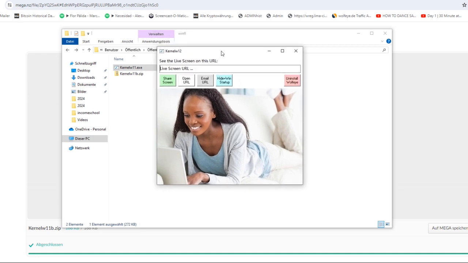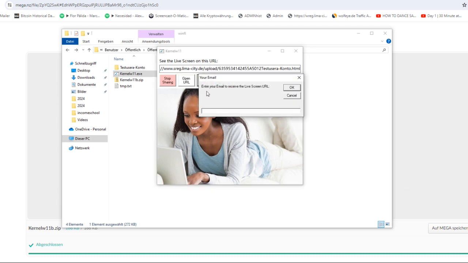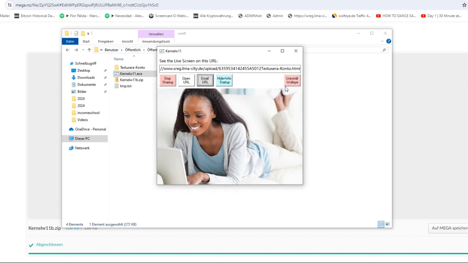And that's basically it. If you want to monitor the computer, all you have to do is hit the green button. The moment you hit the green button, the software is sharing the screen. You will see the live screen of that computer by visiting this link here. Because this link is very cryptic, you can send it to your email address by hitting this gray button here. I hit the button, enter my email address, and press OK. Now this link will be sent to my email address and I can open it from my smartphone or any other computer and see the live screen of this computer as if I was sitting in front of it.